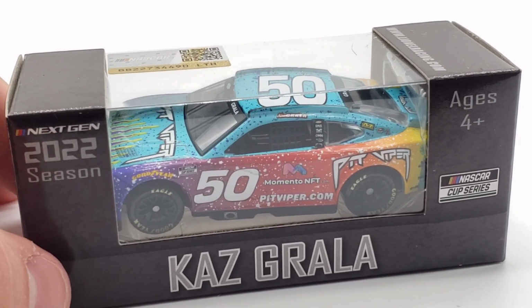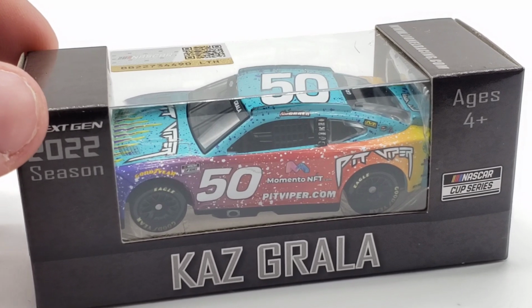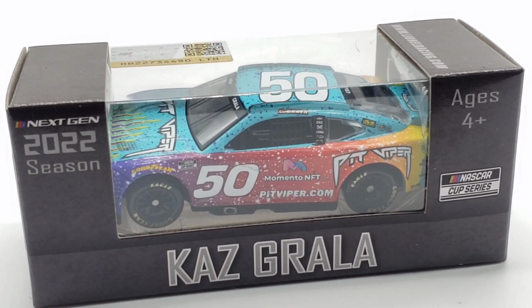I could be very wrong, but either way, if any of that's not true, I believe this is going to be a rare car somewhat, later on down the road. I mean, the metal chassis is already super hard to find, and not only that, this is the cheaper version, so I think it's going to be even harder to find than the metal chassis here, in the coming months or so. Now, at first glance, I thought this scheme was kind of crap, I'm not going to lie, but after a little bit of further examination of it being on the track, seeing a couple pictures, seeing a couple diecast reviews, it's not bad. I've kind of grown on it a little bit, but if you still think it's a terrible paint scheme, you still might want to pick it up because, again, if you want to make a fortune down the road, this might be your car to do it with.